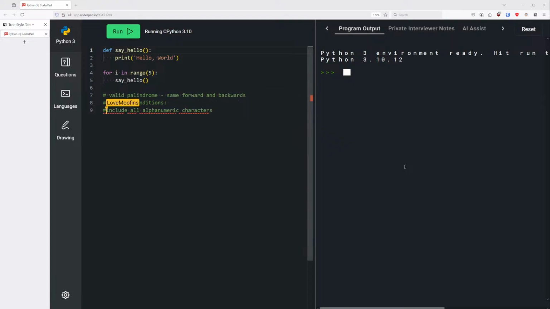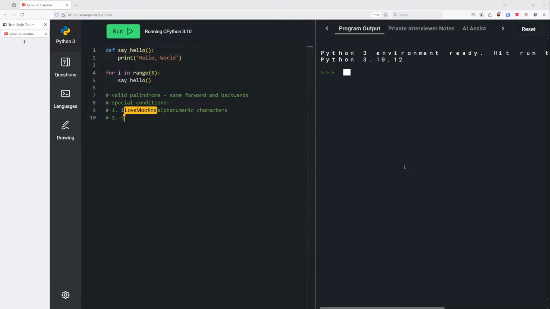I'm going to start with just these two conditions, and then we'll build on that. Same forwards and backwards, includes all alphanumeric characters, and it's case sensitive.